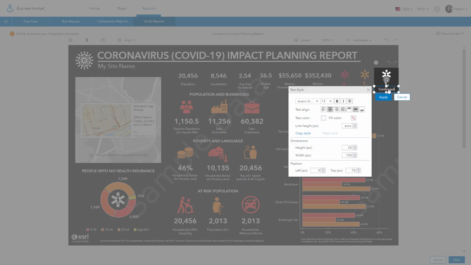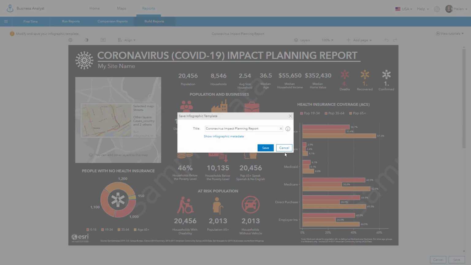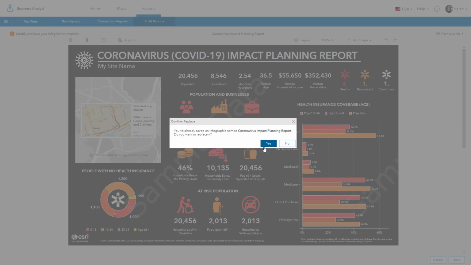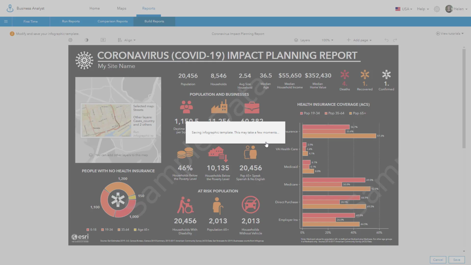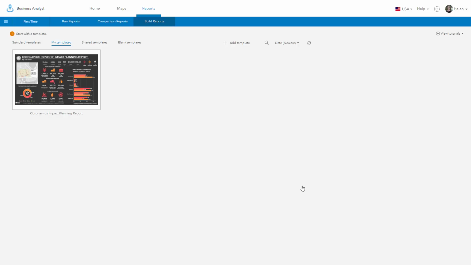So you can see once you get familiar with it, it's really quick to set all these options, duplicate the templates. So let's now click Save. Let's save it on top of the existing infographic using the same name and add it back in to My Templates area. And now this time I can dismiss this panel, all these options, because I really don't need this pop-up coming up every single time. Here's our new infographic with all the edits, and you can see it in the thumbnail.